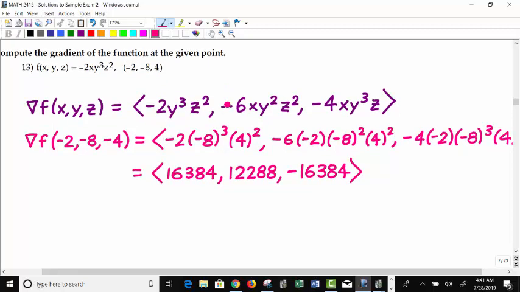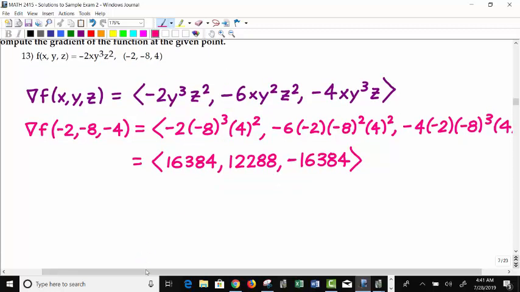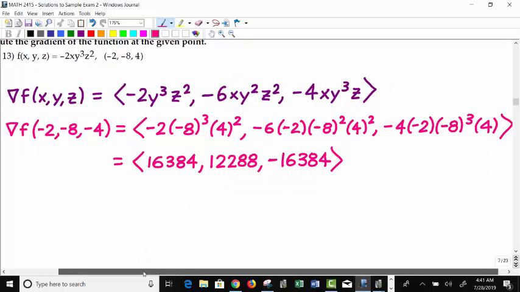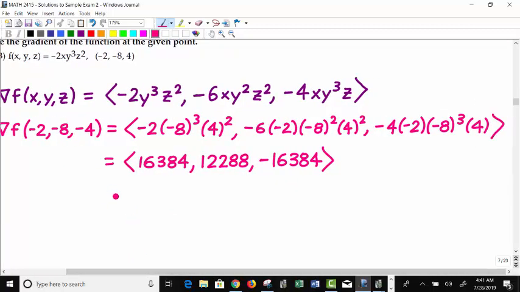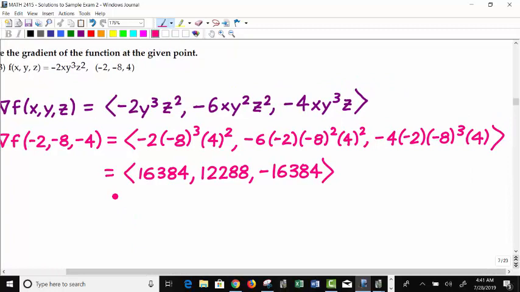and then all I did was plug in. Yeah, the numbers are a little large here, but that's why we're using calculators. So I'm not too concerned. If we weren't using calculators, I'd be concerned about that. I won't go through all the steps here, but you're literally plugging in these numbers for x, y, and z into that vector, and you get these 3 vector components right here. So as long as you get the partial derivatives correct, even when you plug in numbers, gradients are easy enough.